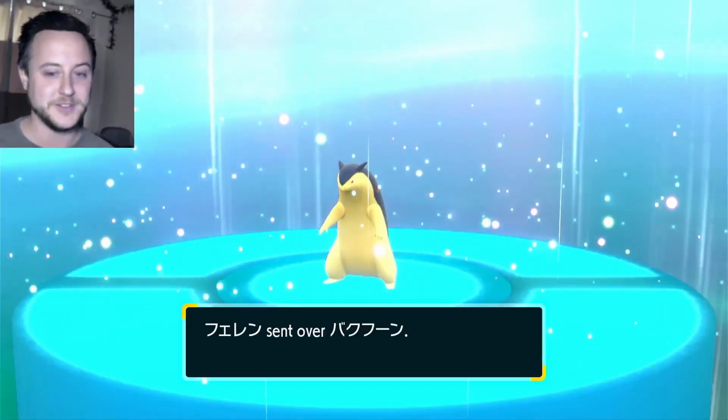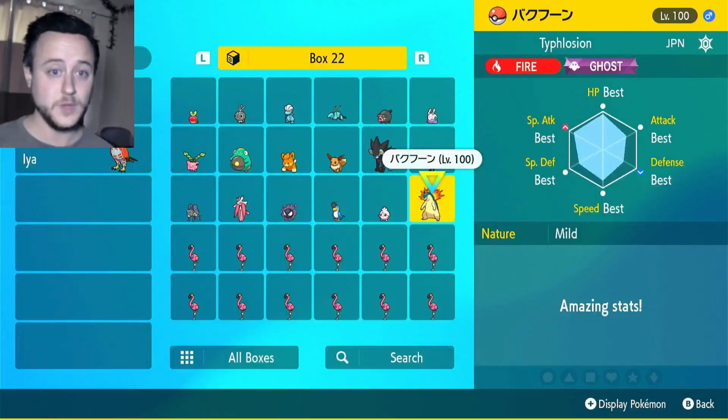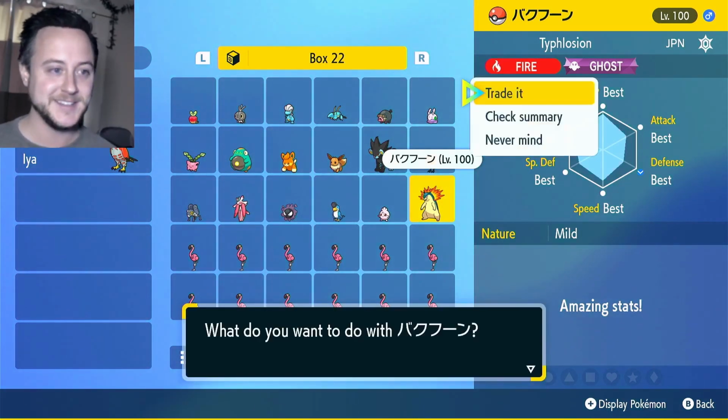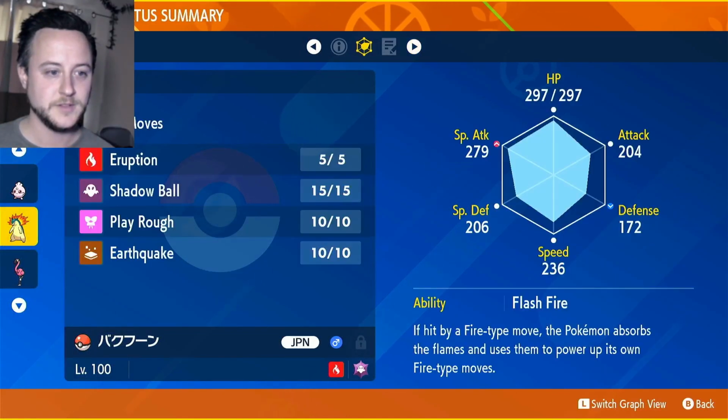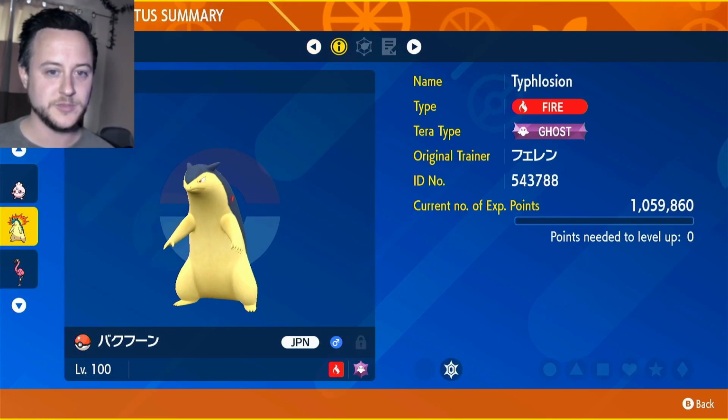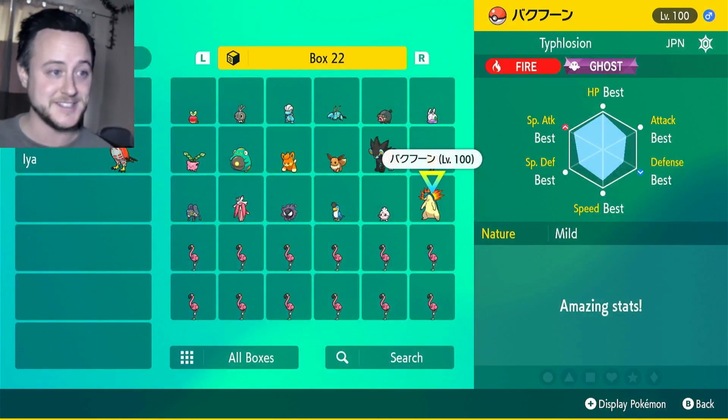Right, I might as well just swap the Typhlosion now. I've already got Cyndaquil, so I can get Typhlosion. Hold up. This is the Typhlosion that they've just sent me. What? Isn't that the main Typhlosion? Level 100 with all best. Okay, I'm keeping this one and resending the Cyndaquil.